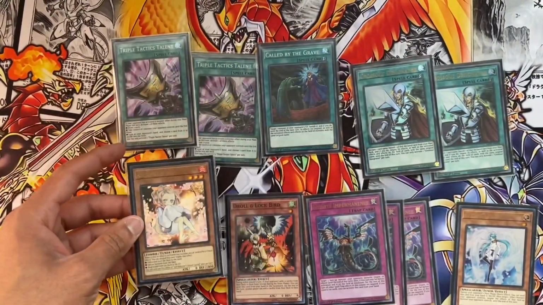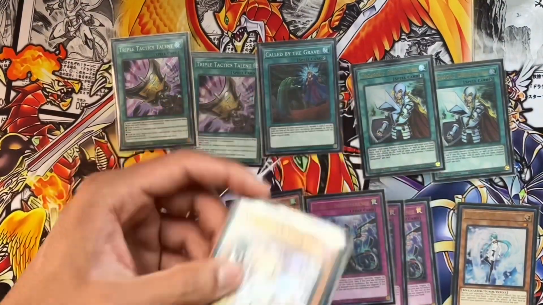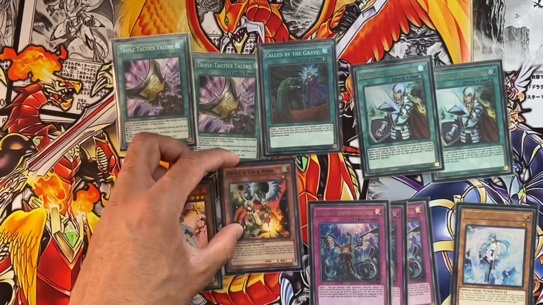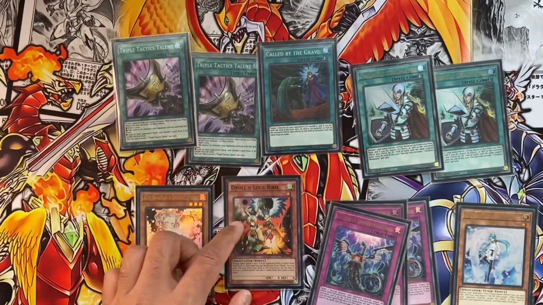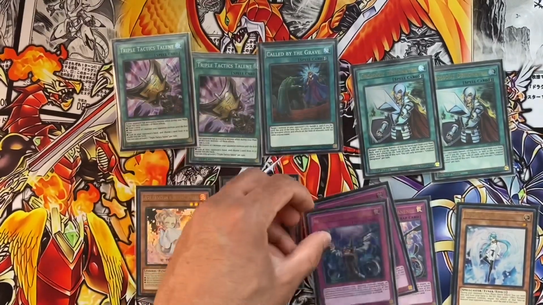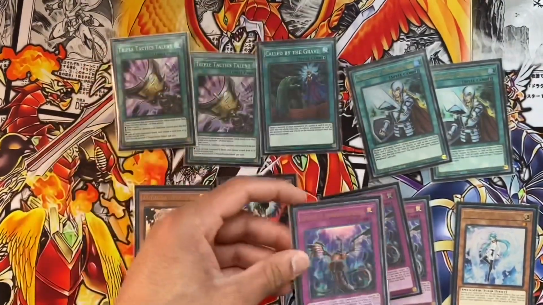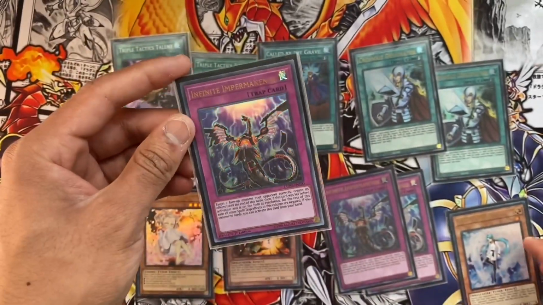Ash Blossom, well timed Ash can stop any turn, so this is a great card to play. Even if you draw it, it's amazing. You can use it on your opponent's turn. Droll and Lock Bird, same thing. Decks love to add these days, especially ours. So this is why I play that. 3 Imperm, due to the fact that this card does not lose to Tactics Talents, and the fact that it's not once per turn, it's one of the strongest hand traps in the game.